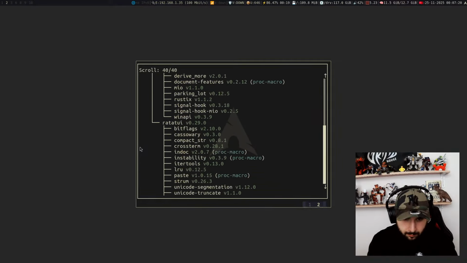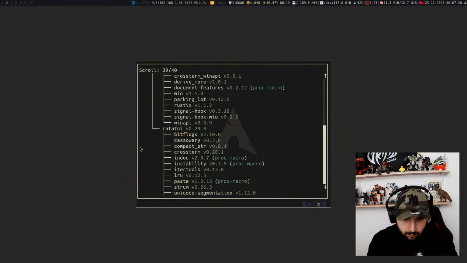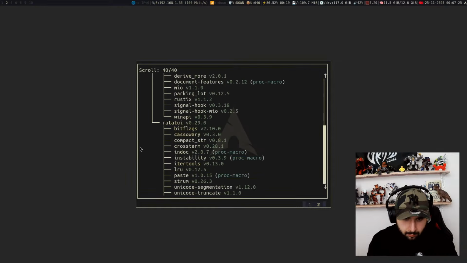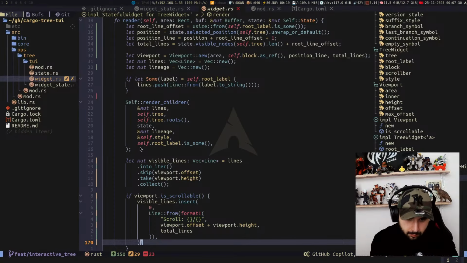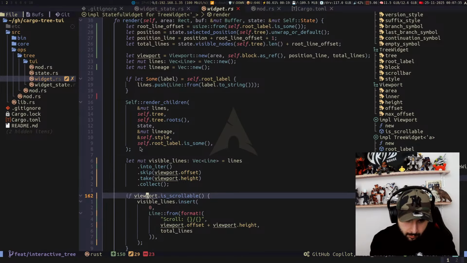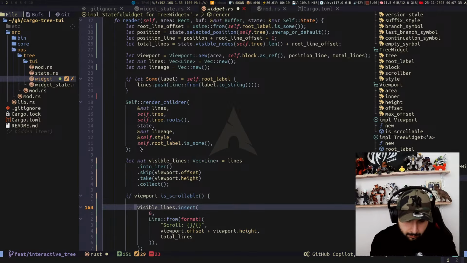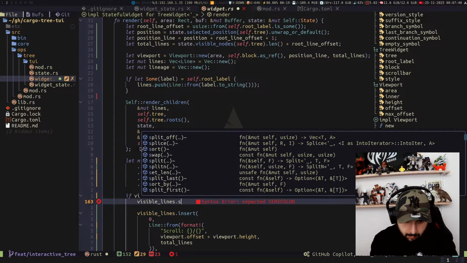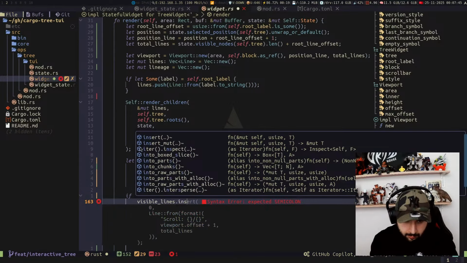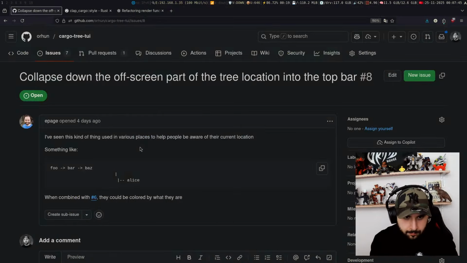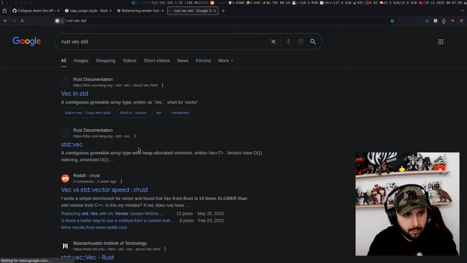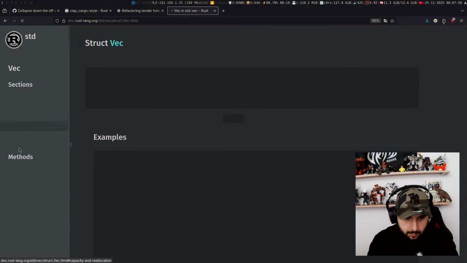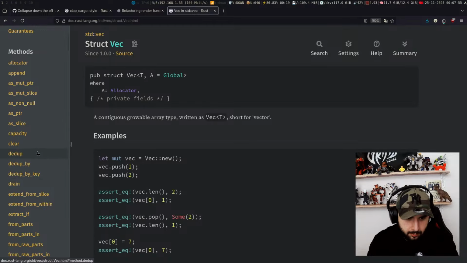I mean, it's already doing that, but it should override the first one. How do I do that? Should overwrite the first item.